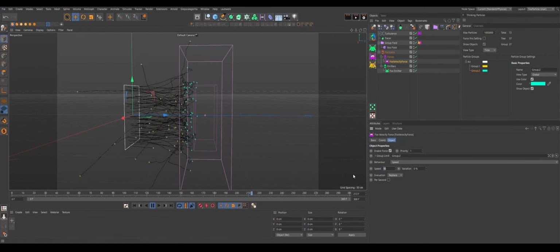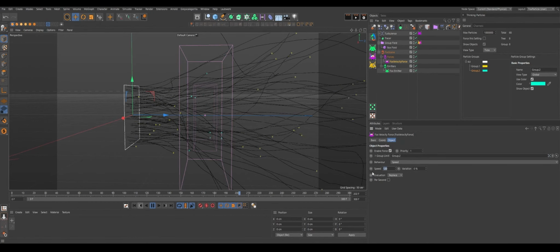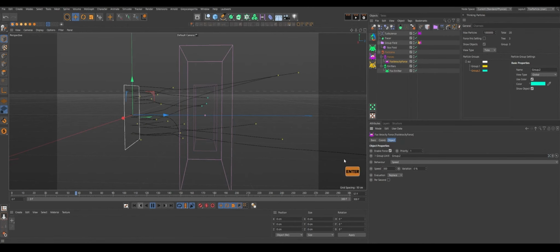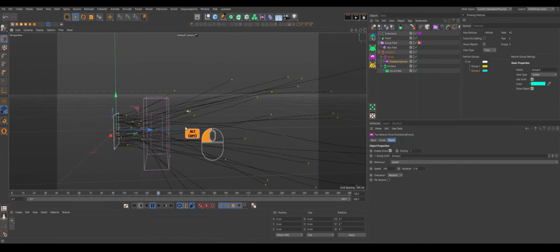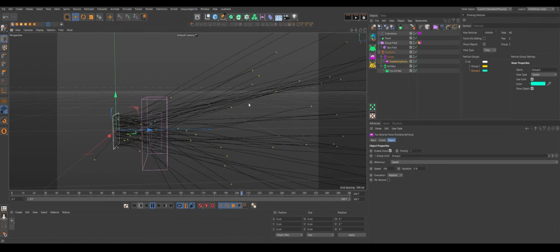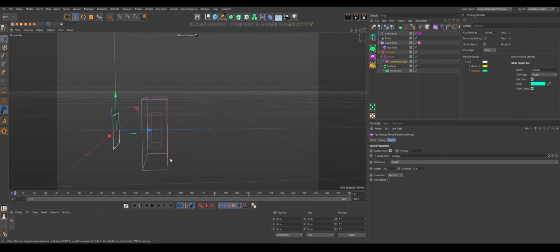Maybe I'll increase the speed to 120, which is not that much speed. We'll go with maybe 300, and the speed is increased, and you can see the particles are moving whatever the axis they are coming with, and they just increase the speed. Now the direction is not affected.